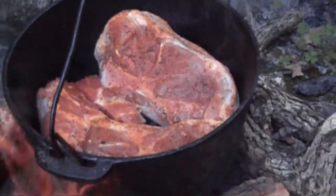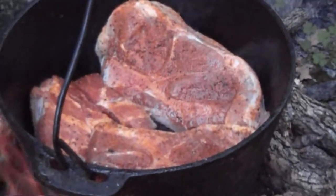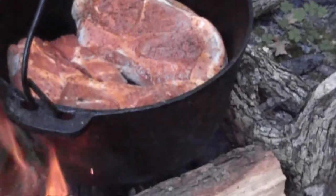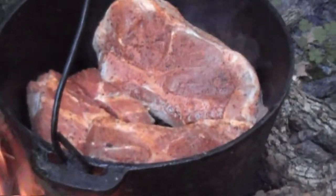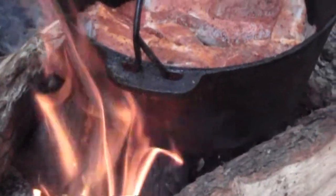We're going to let this cook in the Dutch kettle. Let it brown on both sides. I'll turn it over here in a minute. I'll show you what it looks like when we brown it. Basically, it's just seasoned up with dry seasonings that I like. Not barbecue. We just want to cook this pork so it's real, real tender.